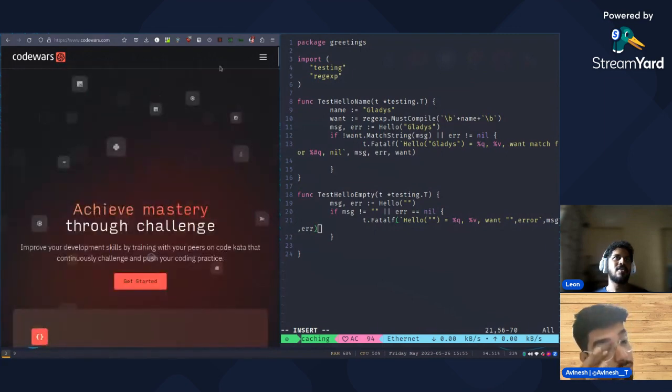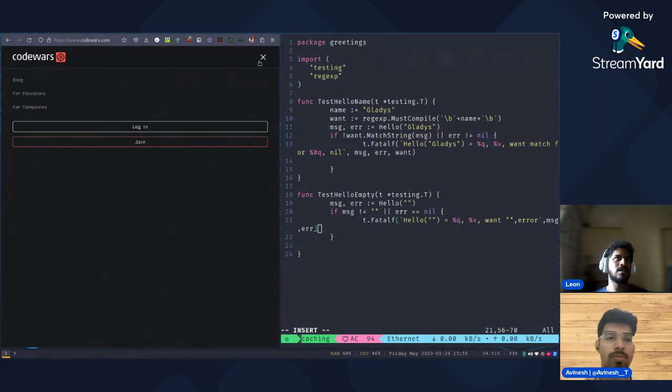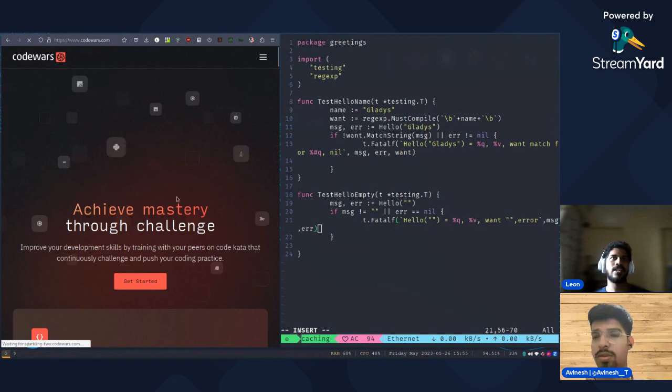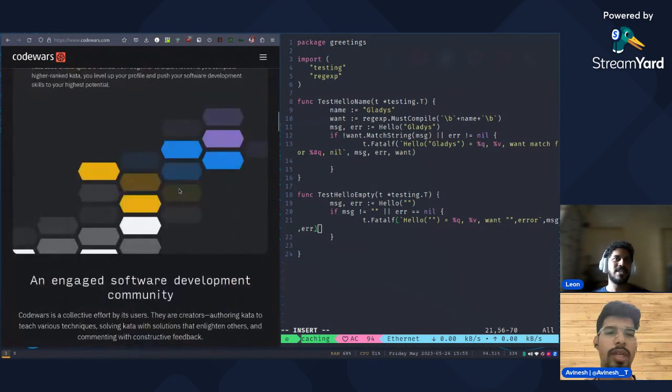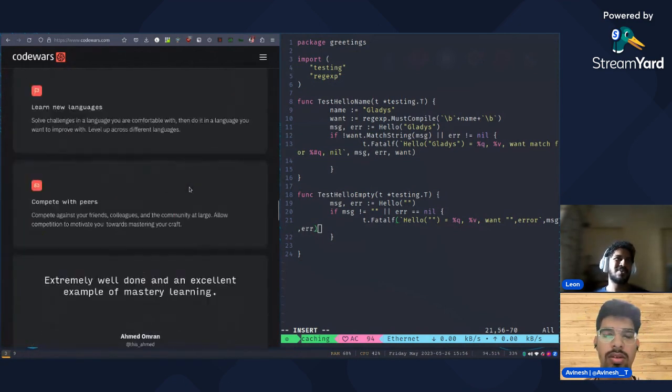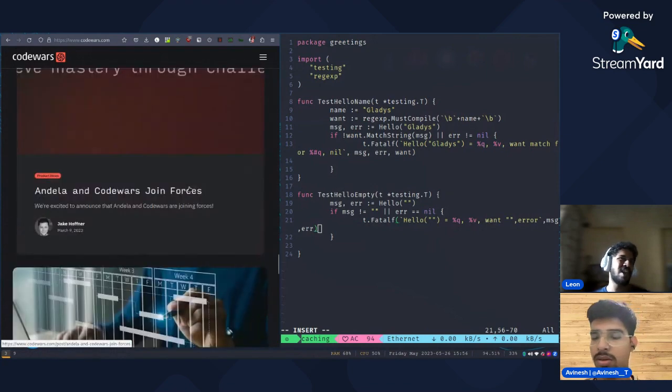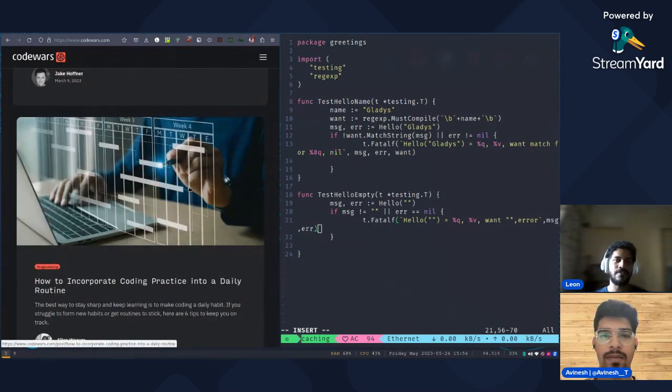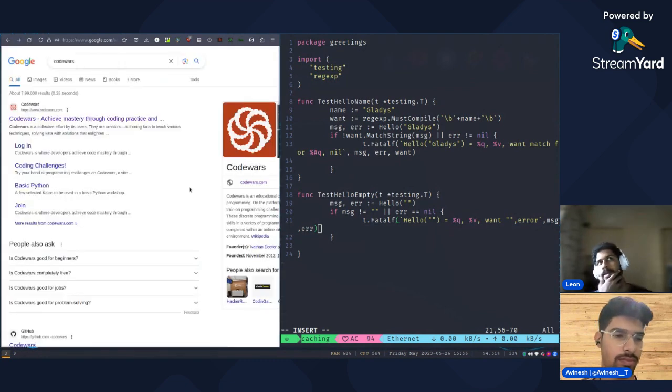So this is also like that DSA thing people do now, LeetCode, something similar, but it is more for if you want to sit and do daily challenges. There's also one more. It's about math.